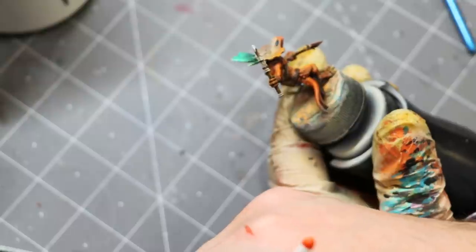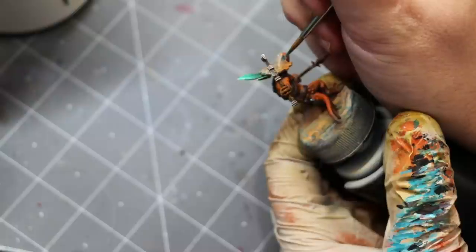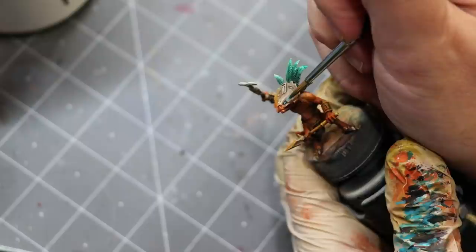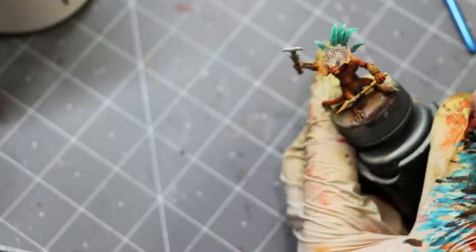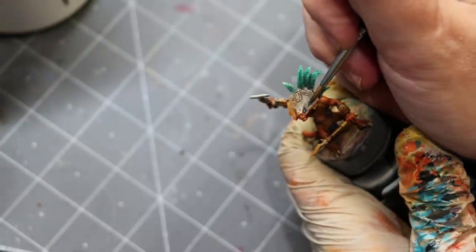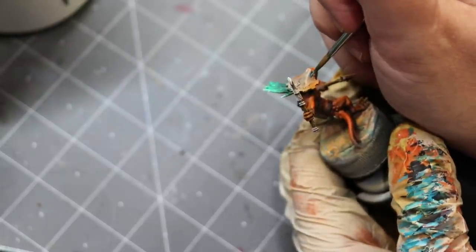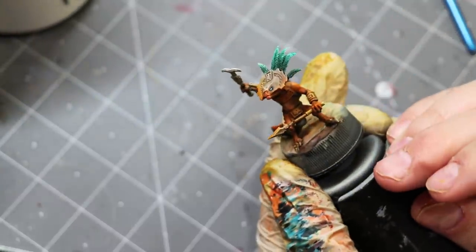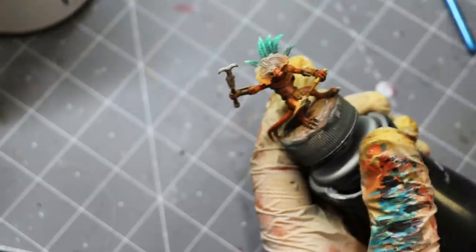Then we'll take some of that blue-white mixture and we're just going to hit the very back of the eye. We want the light to gather toward the back. Okay. Then we're going to mix a little bit of pure white into that, pure ivory, I'm sorry. And then we're just going to very carefully get a little dot right near the back. So we've got a fun little transition there, a spot in the middle. And it really seems like he's got those bright blue eyes.